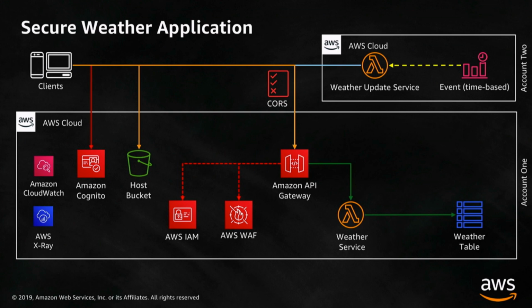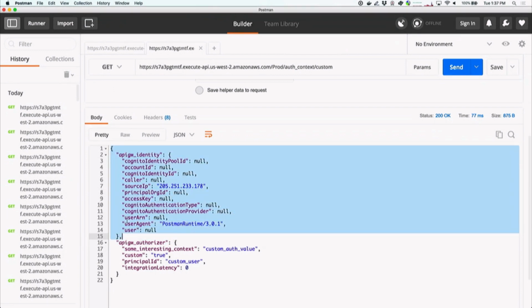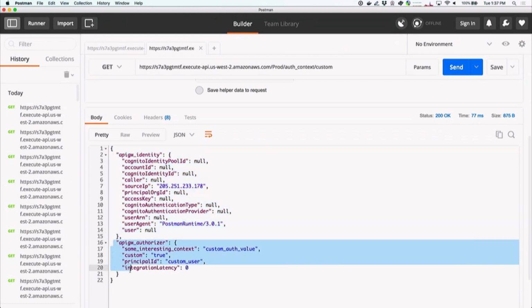So, Eric, do you mind if I just show the one last example I had before we jump into that? Please do. Jump in. Before we jump into some of these details, I just wanted to quickly show the last example, which was the custom authorizer. We talked very briefly about it in the previous episode, and we didn't show any code. But I configured a custom authorizer, which will have no fields in the identity section, because there's no SIG-v4 signature. But the authorization field will have additional fields in it. You'll notice here some interesting context and a custom auth value.